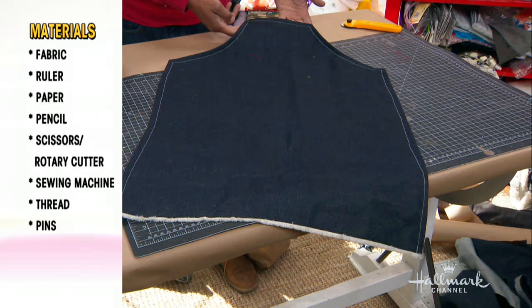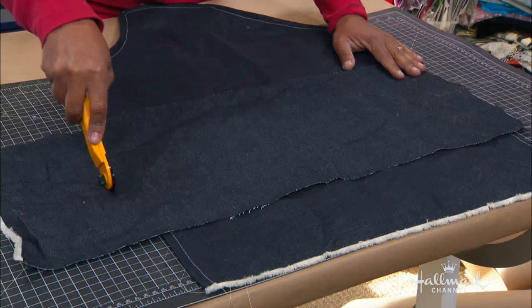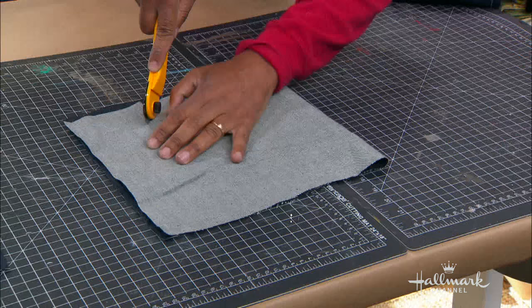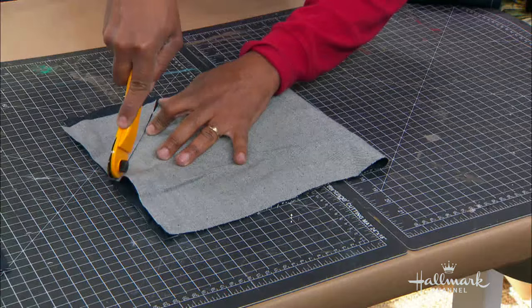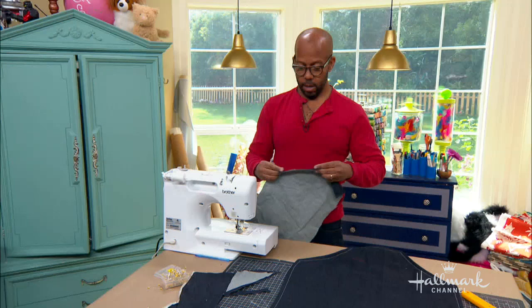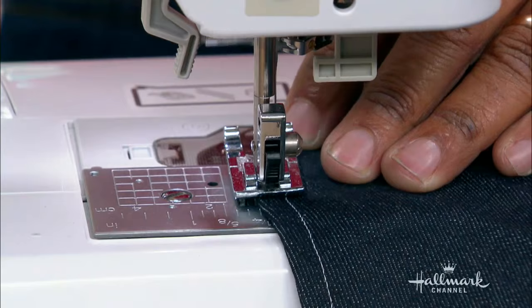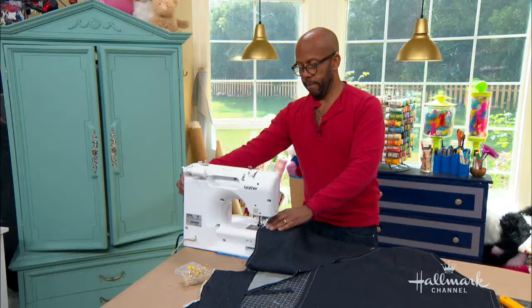Now, I wanted to add pockets. You can make these any size or shape you want. Basically, cut a rectangle, it's gonna go across. Then to add a little angled pocket, all I did was fold it in half and then just cut off a corner. You don't have to measure or anything. That's gonna give you your basic shape. Then go through and hem the top, only the top edge. So with this, it's the 2 angles and that flat part, because that is not going to be attached.